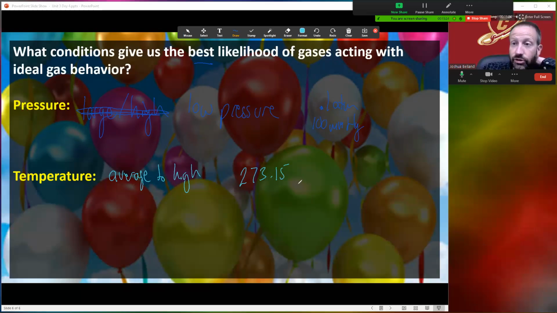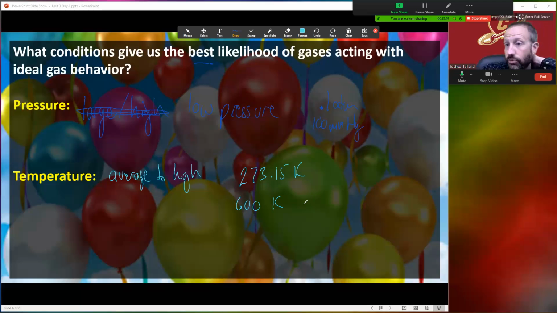I say that because I want you to understand 273.15 kelvins, which is 0 degrees Celsius, that is already pretty high for gases. That's high enough that they're going to act pretty much ideally due to the temperature anyway. So I wanted you to think normal temperatures are ideal, because they are. So I don't need to get much higher. Yeah, you know, 600 kelvins absolutely is going to help make it ideal. I don't need 3,000 kelvins before it becomes ideal. That's what I want you to understand.